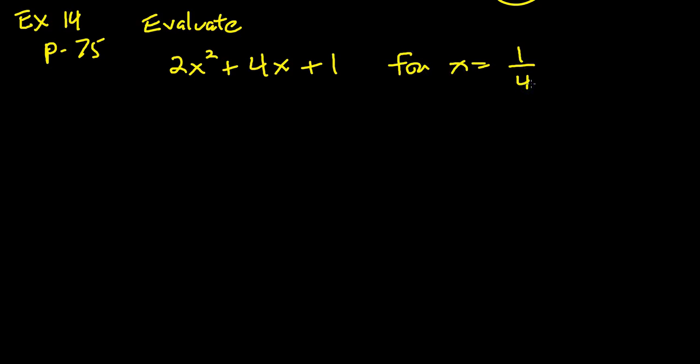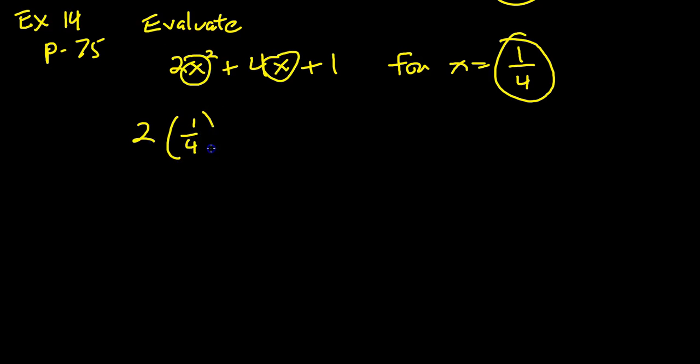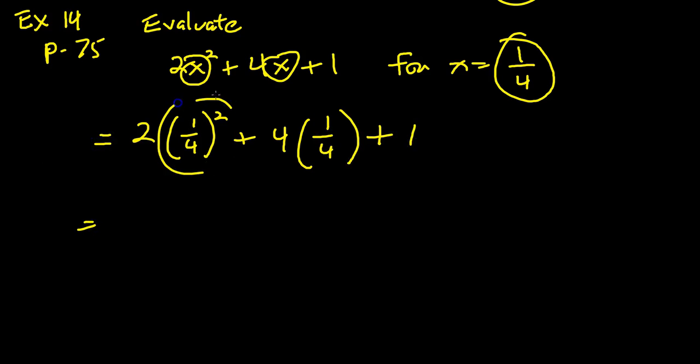Now don't panic and don't run to the calculator. Wherever you see an x in this expression, namely here and here, you plug in 1/4 and then evaluate according to your order of operations. Really not that hard. No reason to panic here if you show good housekeeping. All right, clearly the exponent expression gets done first here, right? What's 1/4 squared? Well, 1/4 squared is 1/16. 1/4 times 1/4 is 1/16.